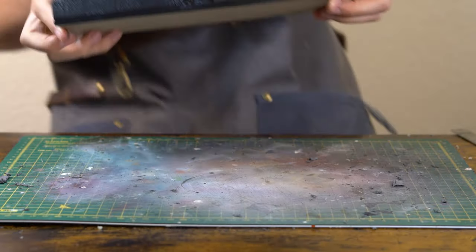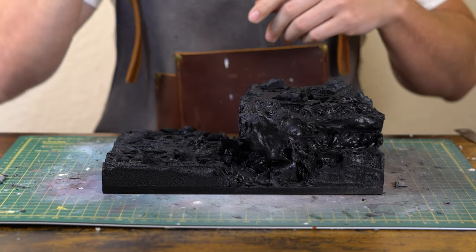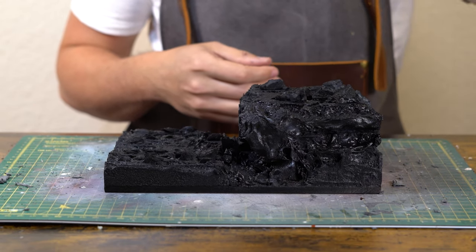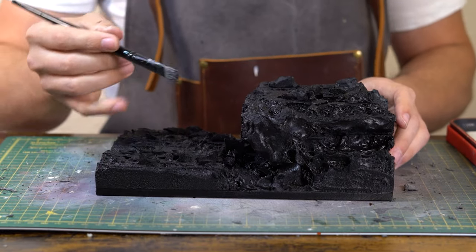Right, we've got one landscape primed, nice and black. I guess it's just time to start painting it. We've come a long way. Come a long way in this one. Let's get this sucker coated in some gray.